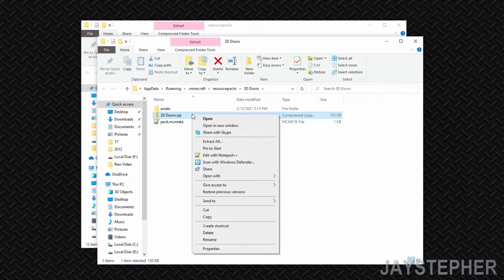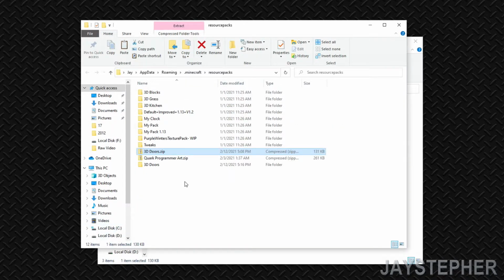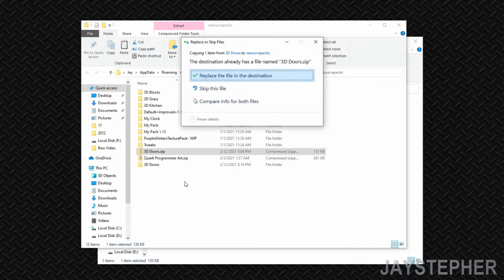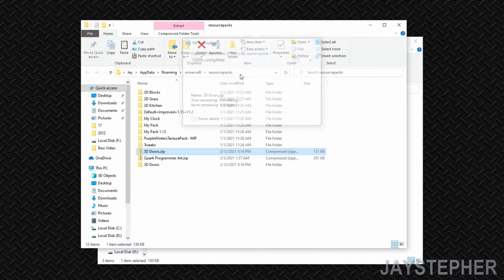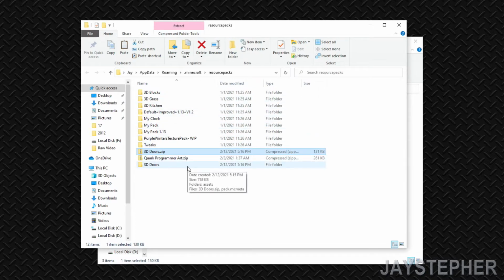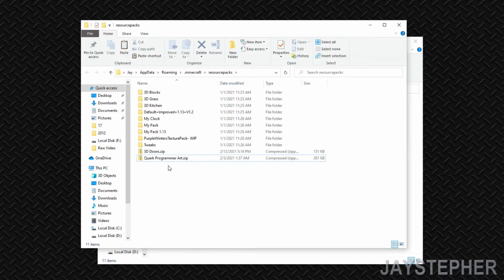Now I'm going to copy this, and we're going to go back to the previous window, and I'm going to paste it in there. Now here's the original. I'm going to replace it with this one. And it doesn't matter because we already have the unextracted version. Now if everything goes well, we can delete this one right here. So I'm going to delete it anyways, because we can always restore it. Let's head back to Minecraft and see if it works.